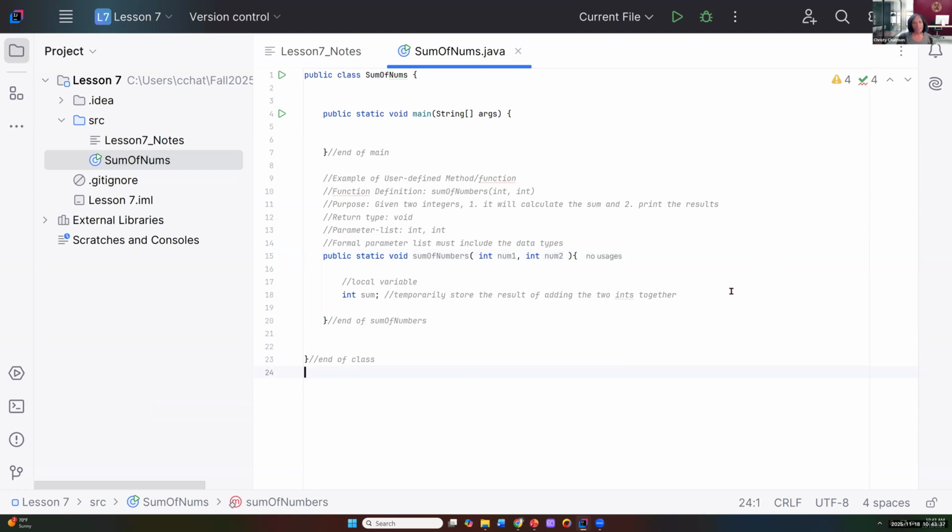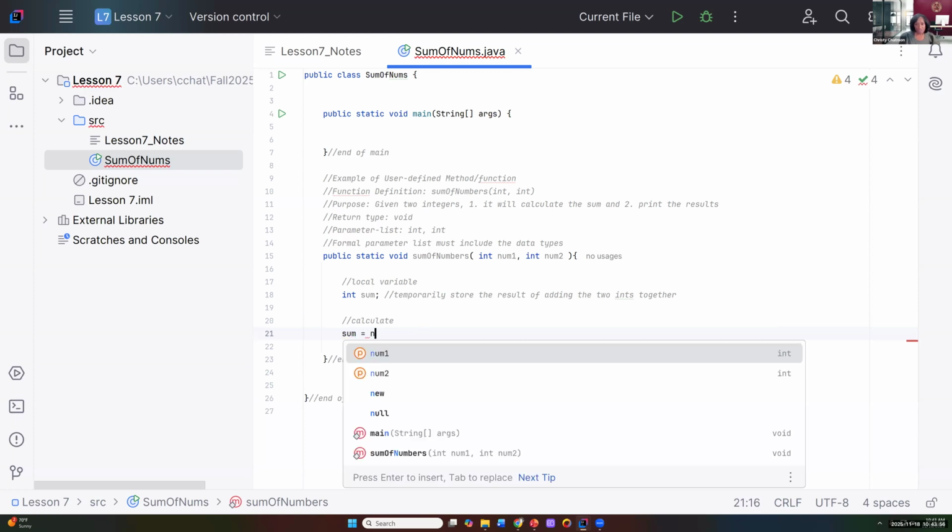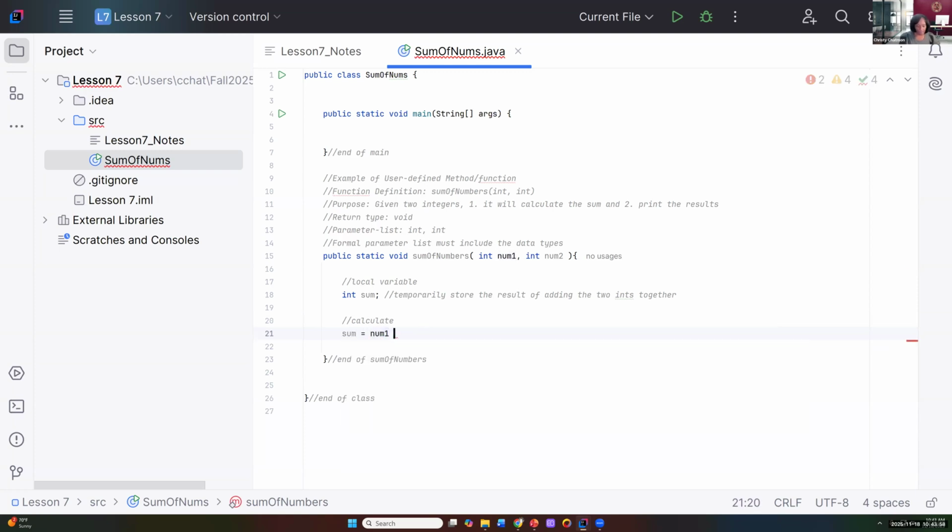So with that being said, what else am I going to do inside of this function? Now that I have this variable called sum that's going to store the results, here I want to calculate. Remember the purpose of this particular method is to calculate the sum and to print the sum. So just like we did in main, nothing complex here. I will say sum equals num1 plus num2.